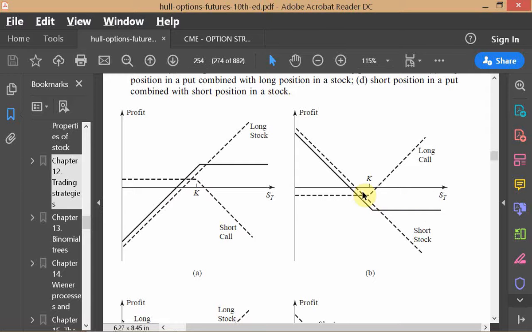Okay, so we go long the call. The long call means we will have some kind of loss, because we will have to pay the premium, so that will keep us below the zero line. And what is the other benefit of the long call? As the market goes above the strike, the call is continuously making money in a linear fashion, and the long call position is basically offsetting the short stock position. The linear loss of money on the short stock is completely offset by the money on the long call position. Is this clear? Yes, following? Are you following? Ritesh, are you following? Okay, so this is done now.